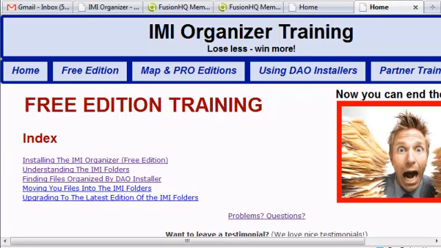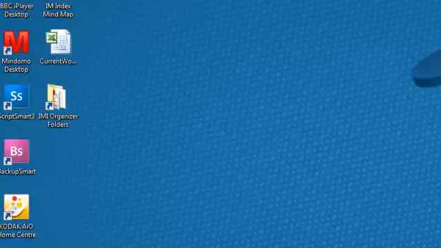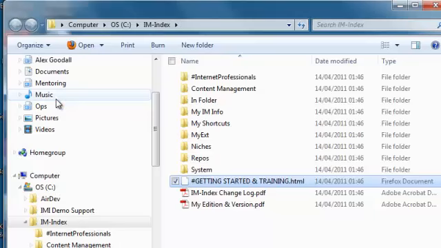And one thing to note is that there is no program to run. Don't forget, this doesn't come with a mind map, so there's nothing to run. There is just the folders. And if we look on my desktop, you should be able to see my desktop now, and there is the shortcut to the folders. So if I just double click on that, again it opens up the folders that we saw just now. So that's it. That's the way you install the program. The next video I will just explain the folder structure.